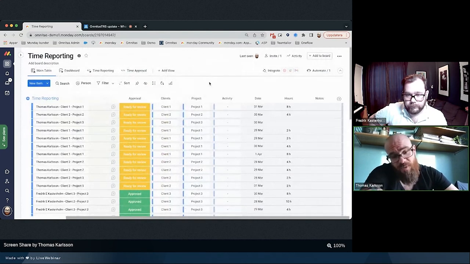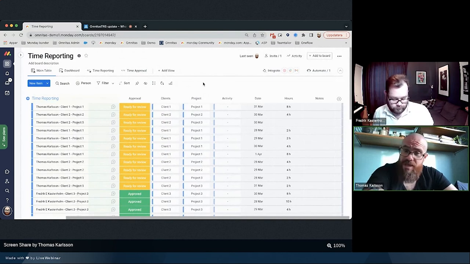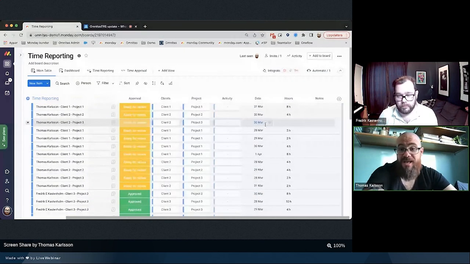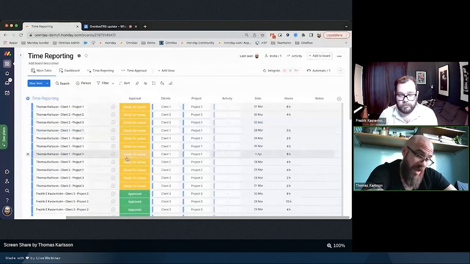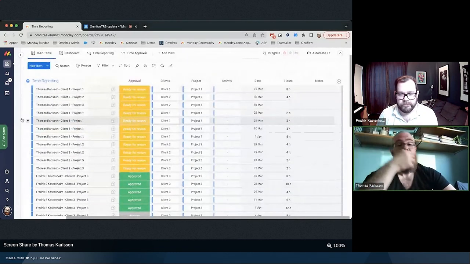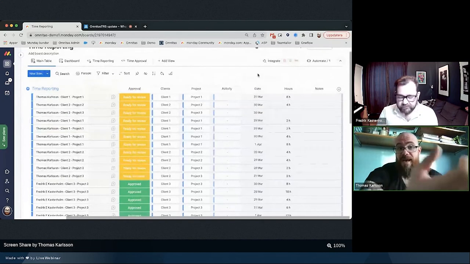Also, something that we get a lot: we do have an item level limit per board. We have several ways of managing that. One of them is to set up an automation saying X amount of days or months after this date column, if the time is approved, move it to another board so you can then have a fresh one.